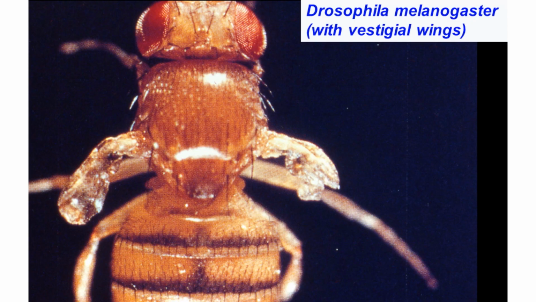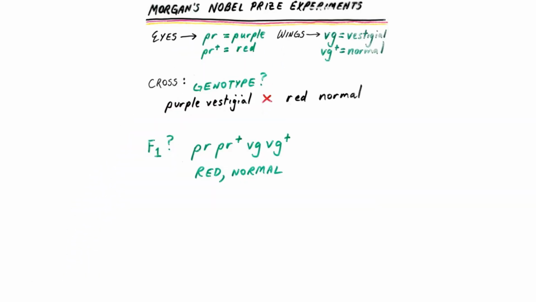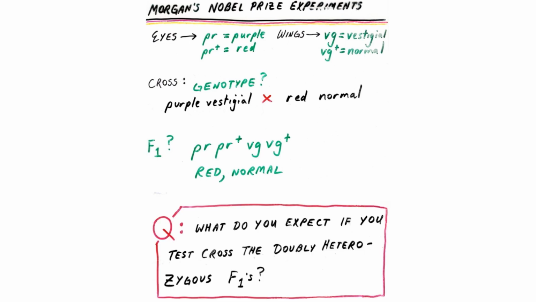The F1s are going to get the same thing that Mendel got, same thing that Punnett got. Here's a picture of the vestigial wings. You can see that when they develop, they're just kind of shriveled up. They can't fly, and it's easy to identify just looking at them with the naked eye. And here is the purple eye and the red eye, just so you can get a sense of what they look like. So in this cross, as expected, we get red and normal. The wild type wins out in each, but they're going to be heterozygous for each. So, okay, nothing different here than what we've already looked at.